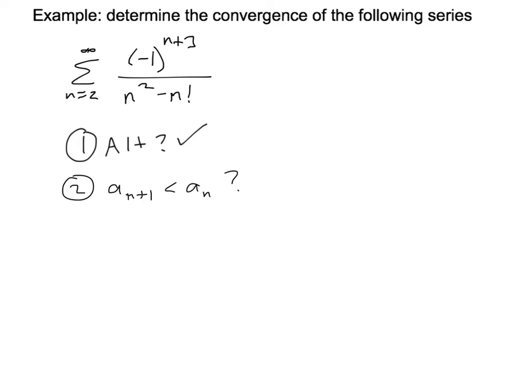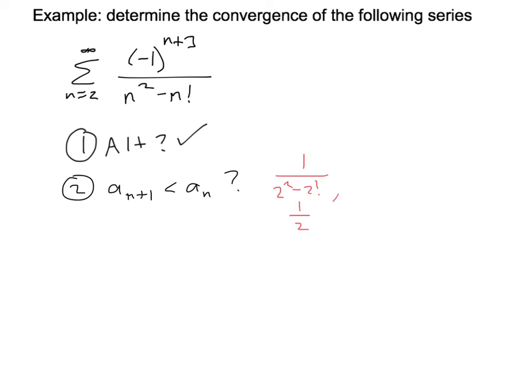And this one is actually a little bit more complicated. You've got this sort of n squared minus n factorial in the denominator. We could set up an inequality for it. The other thing that we can do is just explore what happens as we plug in values of n. Again, I'm going to ignore the alternating part for a minute. When we put in 2, if I've got 1 over 2 squared minus 2 factorial, you're basically looking at 1/2.